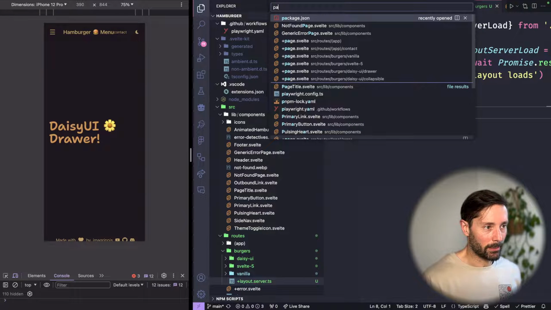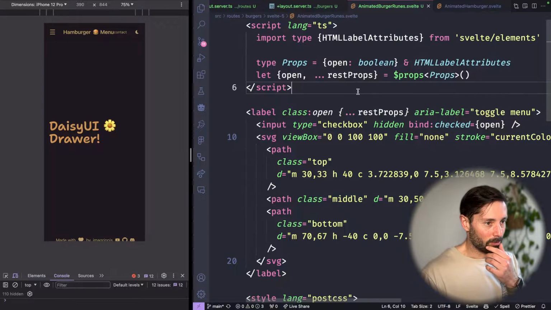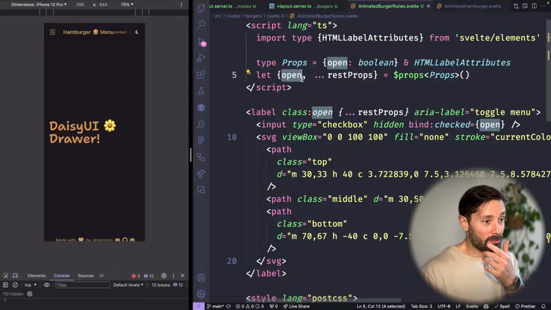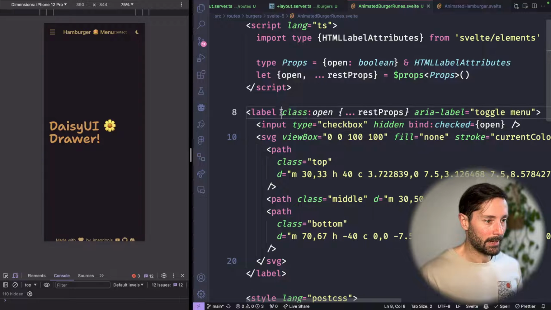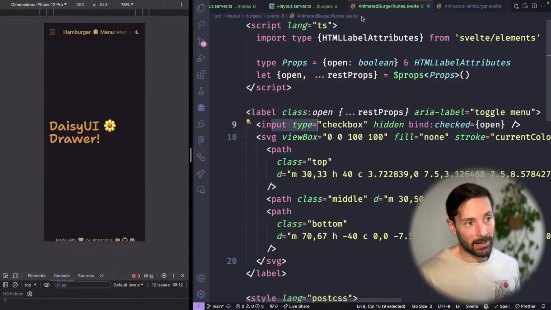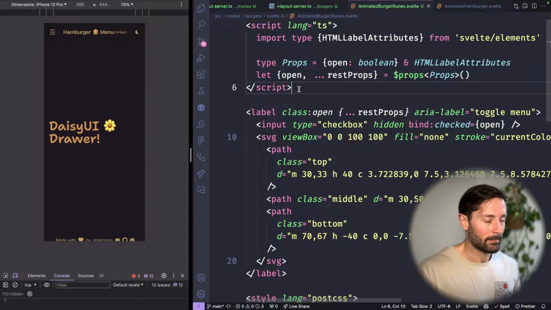So the important thing to remember, which we only found out live, so let's have a look at that, because that was a bit of the point of the episode, is you just expose like the open prop or something like that. You don't need to have your own state in this component as well. And then you just make sure to bind it into the correct elements. We could just be using it to dynamically add the open class, and this is a button and you don't need to have an input to bind it in. But where you do use your animated burger, that's where you'd need to be binding the open variable.